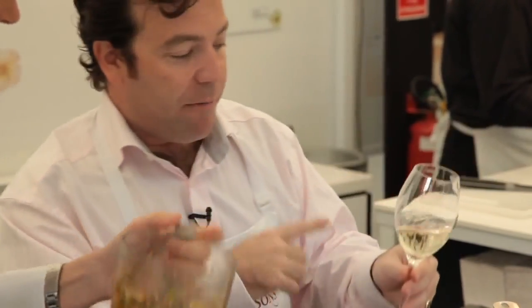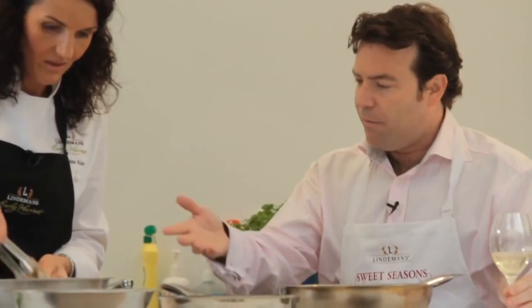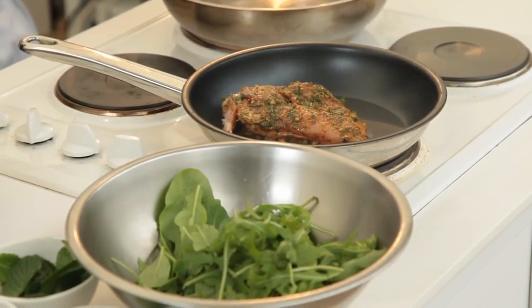What are you drinking? Well, I'm drinking the Zibibbo, which is from the Sweet Seasons range. It's got a bit of sweetness to it, sort of grapey and fresh. With fragrant spicy dishes it'll work with a myriad of wines. The little bit of sweetness will actually work quite well with the spices — it'll cut through — and it'll also work with the white meat of the chicken and complement the coriander. When you're matching food and wine, the classic mistake with dessert is pairing a really sweet dessert with a really sweet wine — that's overpowering. So the citrusy spiciness and the bit of sweetness sort of cancel each other out and work wonderfully.